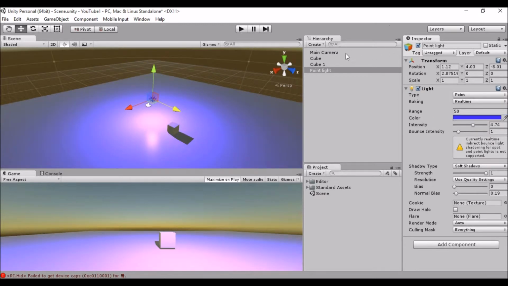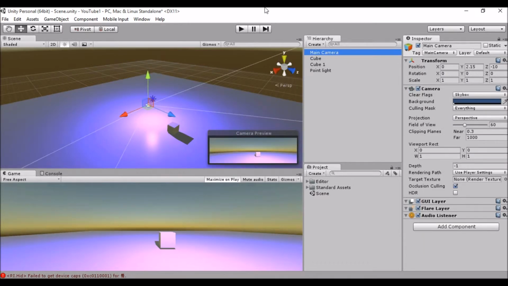So now we're getting to the camera. Every project comes with its own main camera. You can make more than one camera, which is what we're going to talk about soon. The clear flag determines which parts of the scene will be cleared, and this is handy for multiple cameras. So that's from the documentation also.